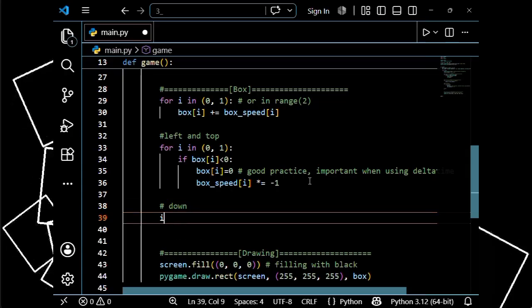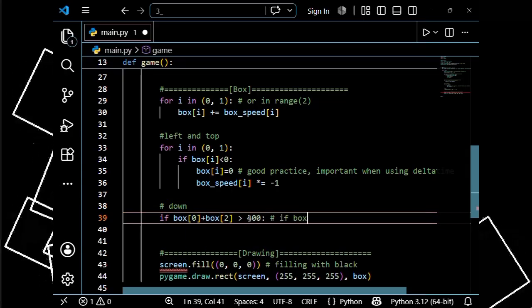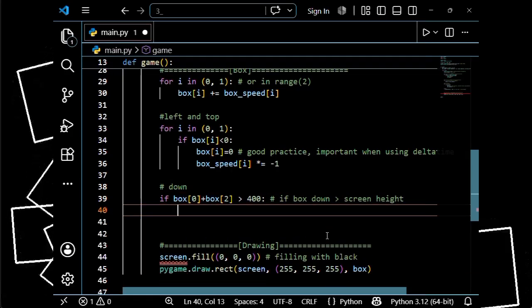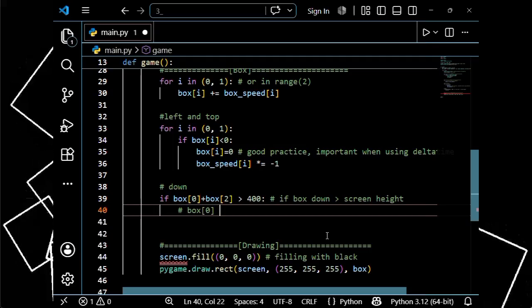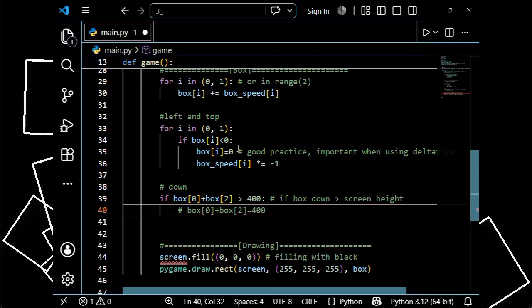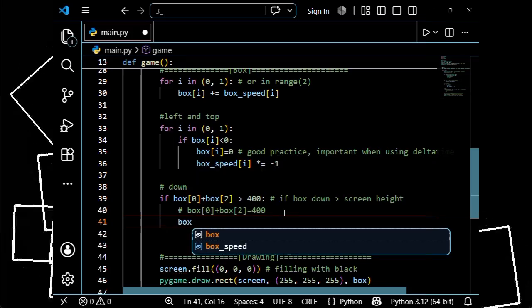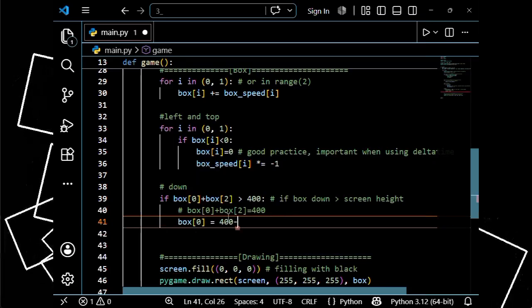For that we have to check if box down is greater than screen height. Like in left bounce, where we did box left equals 0, here we have to do box down equals screen height.